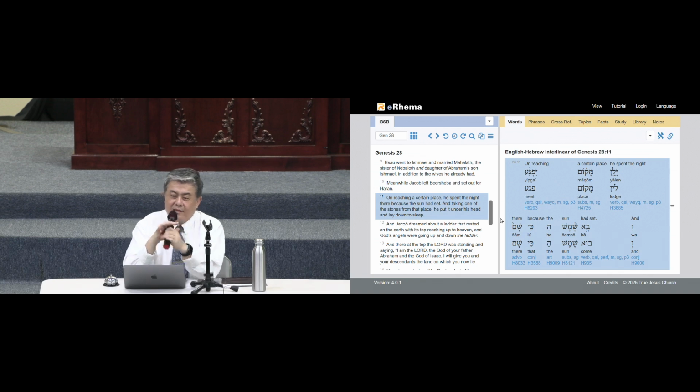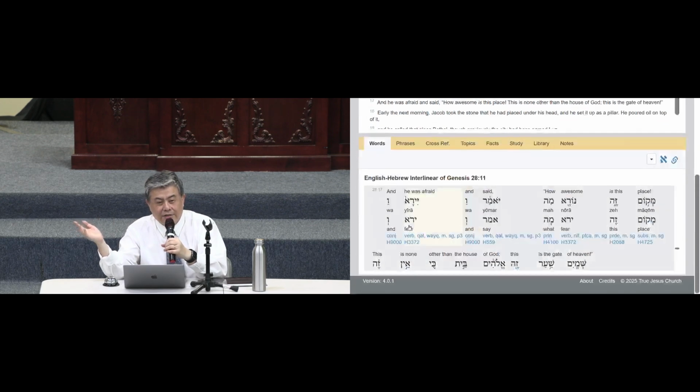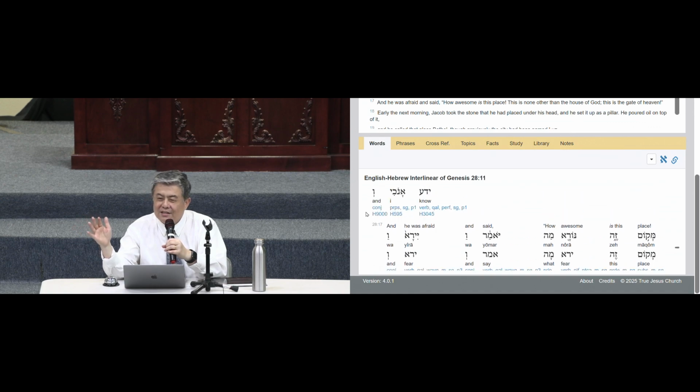And then the second significant event is when he came back from Haran. And in both of these stories, this word appears, reach, and you can also look it up yourself. This word can be translated as meet or chance upon. In other words, it wasn't planned. It wasn't planned. He met this place. And then, this is chapter 28. And then later in chapter 32, who met Jacob?